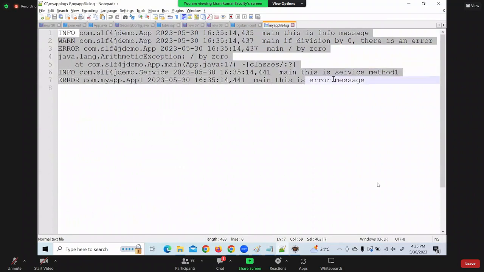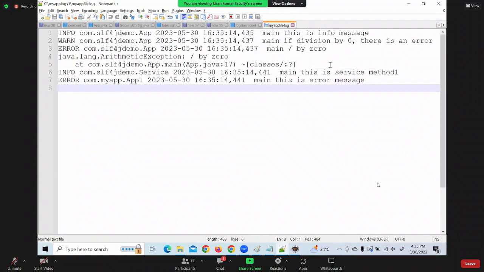Now I have a log file like this. Now you see here.